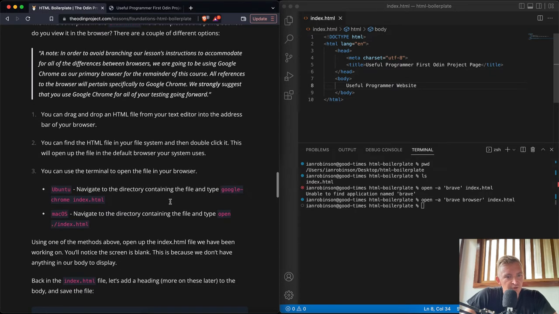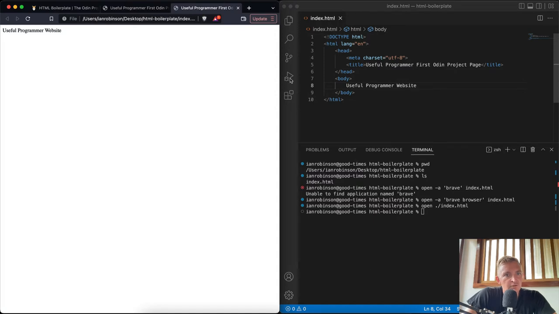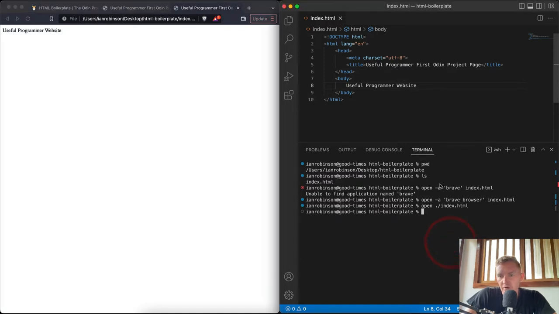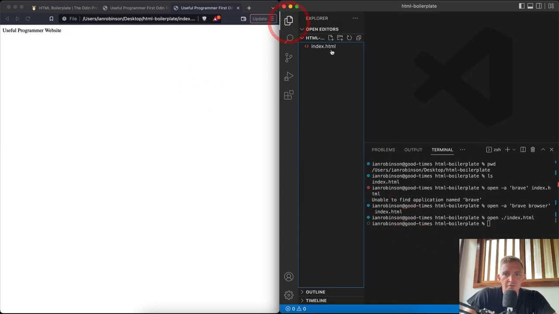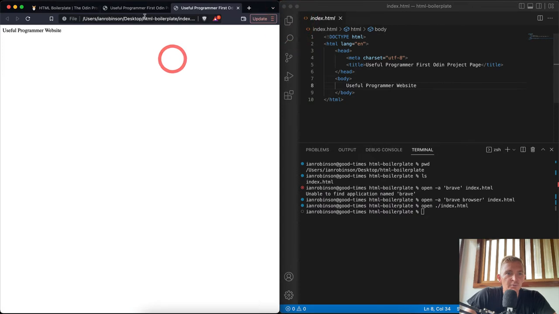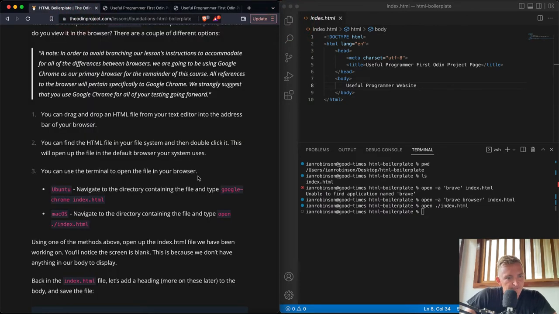And you can use the terminal to open it. Oh, cool. You can just say open. That's easier. Open index.html. Ah, that's even easier than this whole open -a. But it only works that way because I have Brave set as my default browser. If my default browser weren't set to Brave, then it might open it in Safari or something like that.